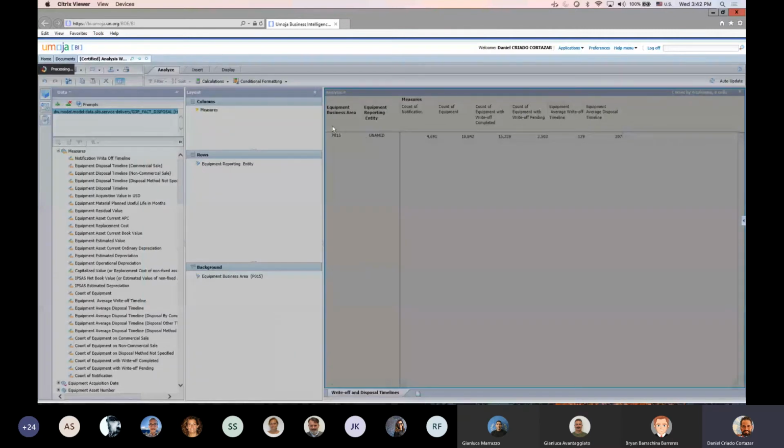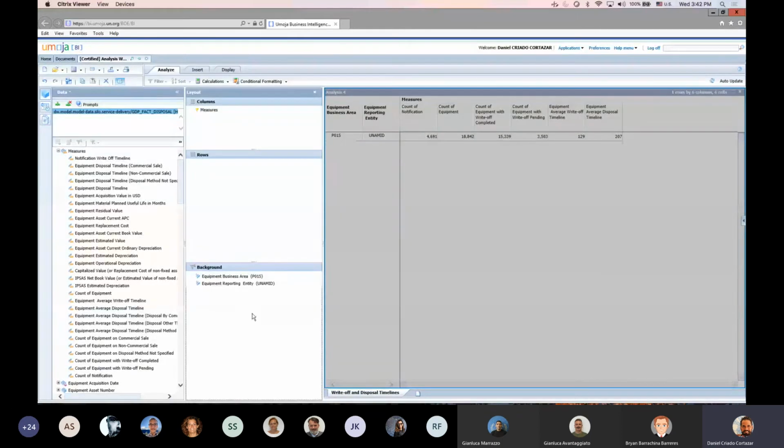But I can just have more space here to drag and drop stuff. Because otherwise, as I'm dragging into the analysis different variables, then the whole analysis gets a bit shrunk, right? And it's difficult to read. So let me put these two attributes into the background. Okay, auto update. And then I will see only these measures in my report.